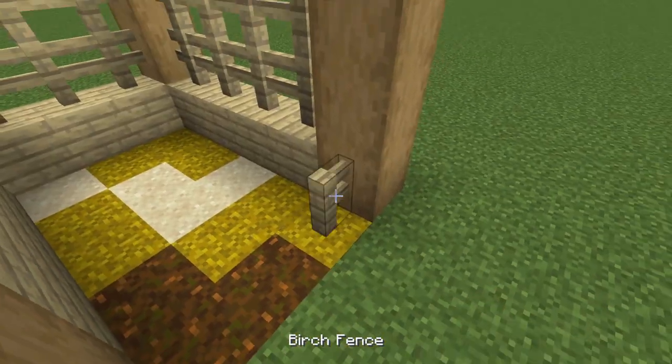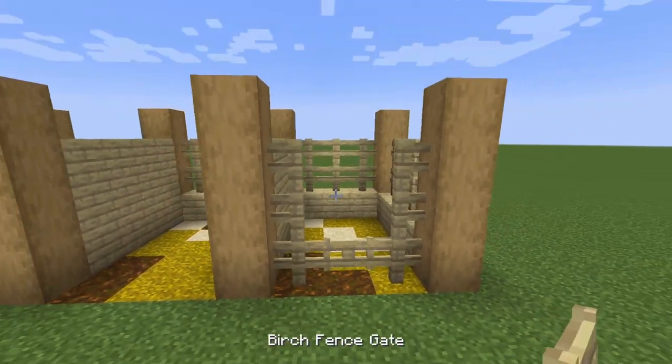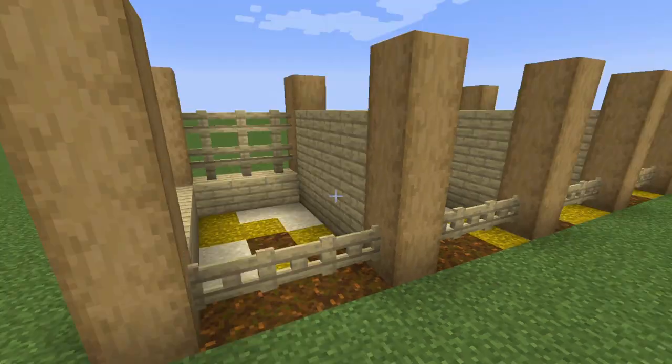I think I might, would this look good? I don't know, I'm trying out new things through this. Oh no, I don't think the horse can fit through that. Right, we're just gonna have 3 gates right here, see how it looks.